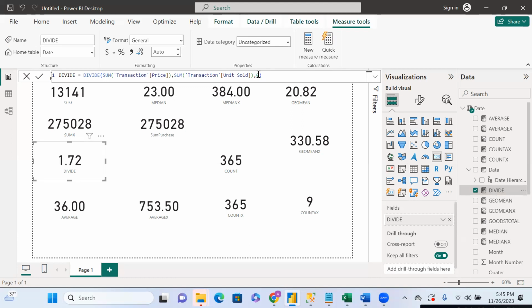If it's in decimal, it will give us the whole number 1. So if it is decimal, this is 1.72. No, there are some things that probably are not divisible. Okay, let me put it in the right way for you. Maybe you are dividing a non-numeric with a numeric value.